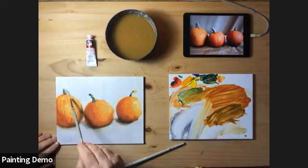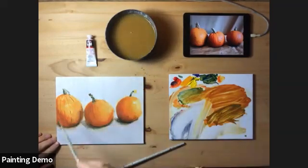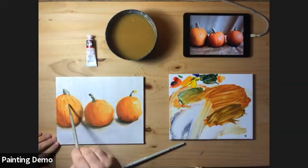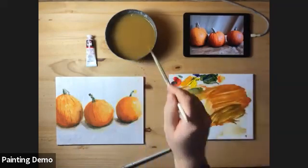There, I think I've gone a little bit too strong with that line, so to get rid of that, or just to soften it, dip my brush in the water. And just lightly tap over the lines, just to blend them in and soften them a bit against the background.